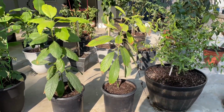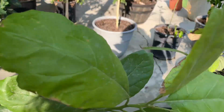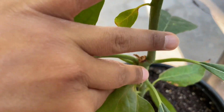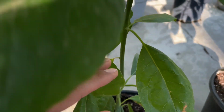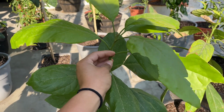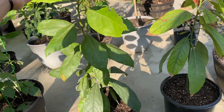Here are two more avocado trees. Let's see where I cut. Where did I cut? Did I not cut this one? I had to. Oh my goodness. Wow. I cut all the way down here. So that was a long time ago. And look at how big this branch got. It kind of took over as the main branch, right? I may have to top it off again here to promote more branching, but this looks healthy overall.